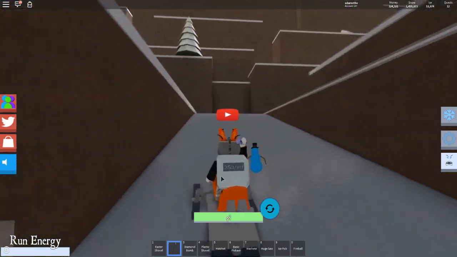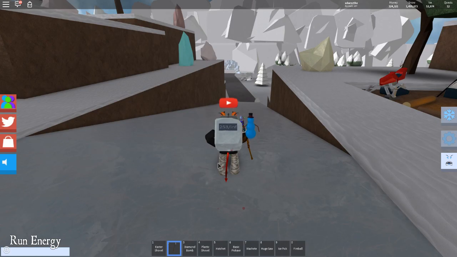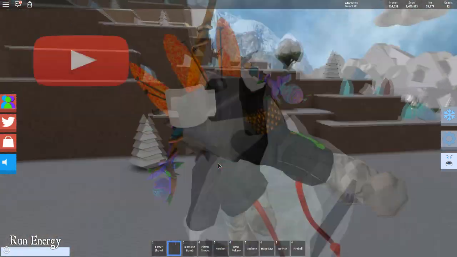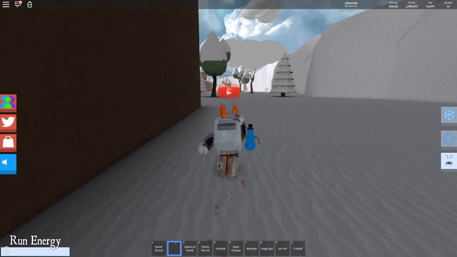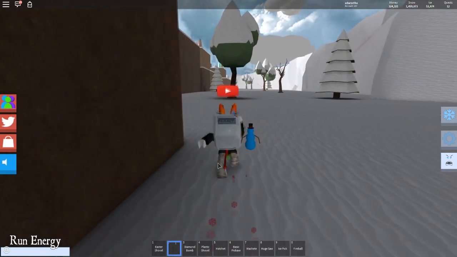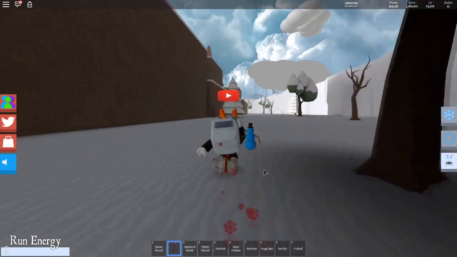I am going to try this. Okay, let's get off this baby. Oh, yes. You already know what I'm going to do, gremlins. Oh, ow. Oh, what was that? I was thrown like 50 feet away. Oh my gosh. That is crazy.